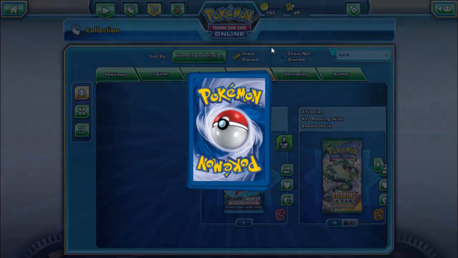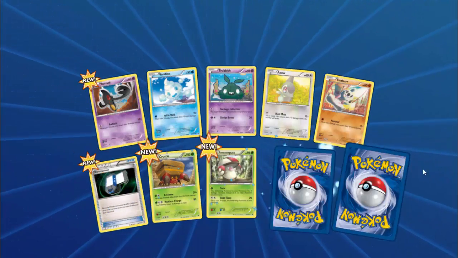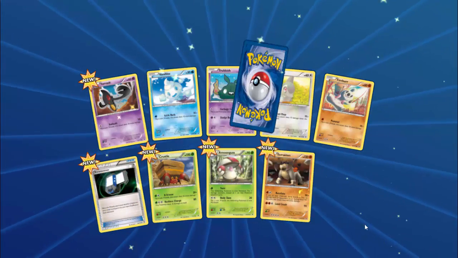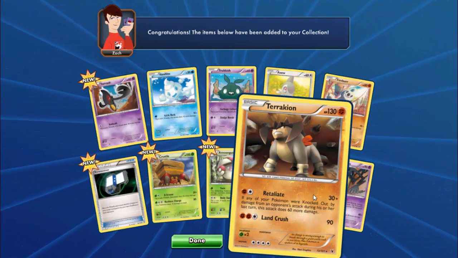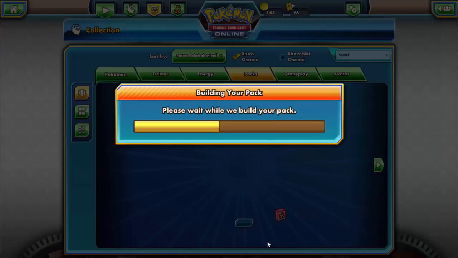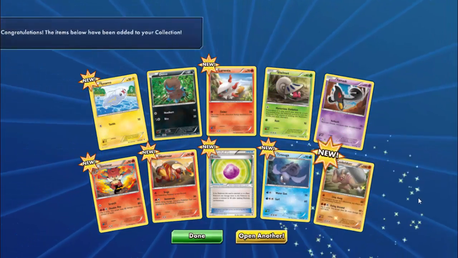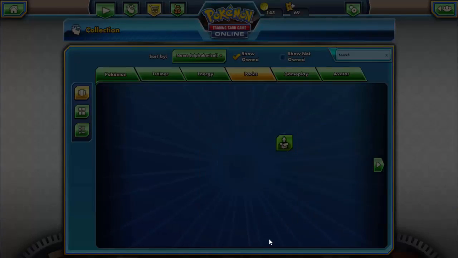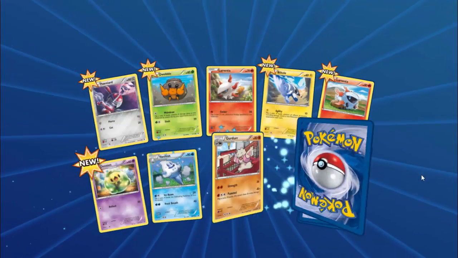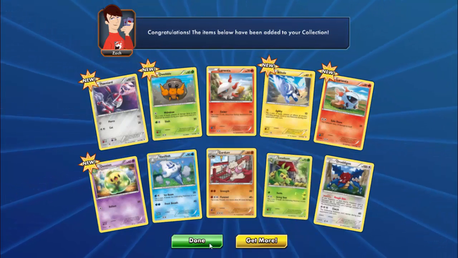I never opened Noble Victory before on the channel, so... Oh, apparently I have. Just lying to you people now. We've got, ooh, Terrakion and a Copperajah. Ooh, okay. God damn it, rain. I like seeing it because the GX cards as well, people. Let me know what you think of them. They look gorgeous. I can't wait to see what else comes out for them. That was pretty lackluster, in fairness.